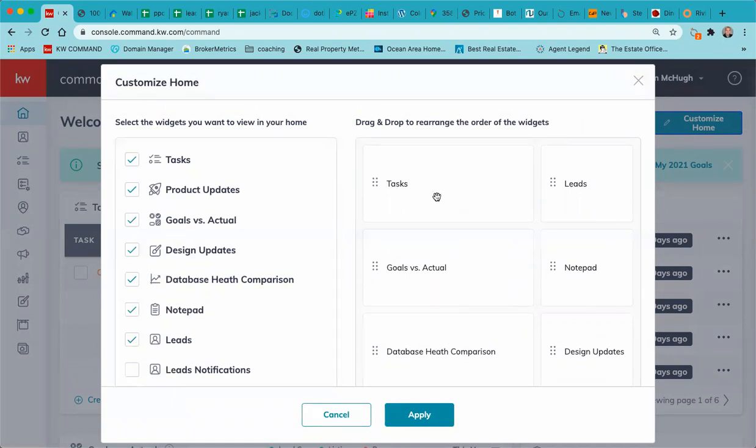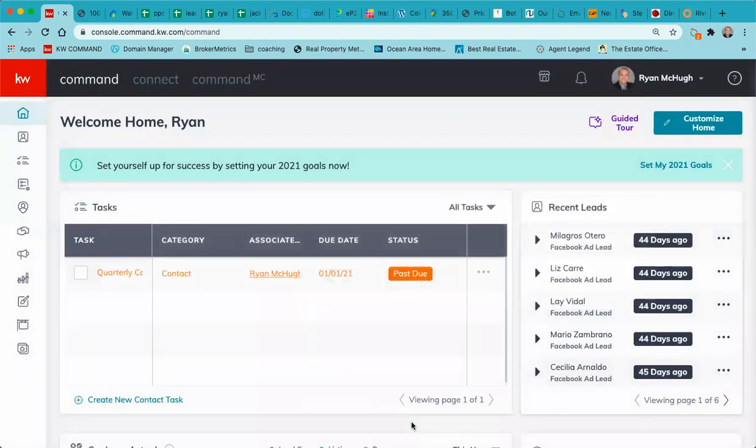So I like mine at the top because I like to see the tasks that need to be done first thing when I log in. And if you want it in a different spot or something, you can move it. And if there's any that are blocking it or that you don't want to see, you can check them or uncheck them. Move them around, put them wherever you want, but put it in the easiest spot possible so that if you're going to get these notifications every day, you have the highest likelihood of actually doing that. So we're going to do that and hit apply. And when we do that, you're going to see the tasks at the top first option here on my home screen. So I left this one up just so you guys can kind of see.